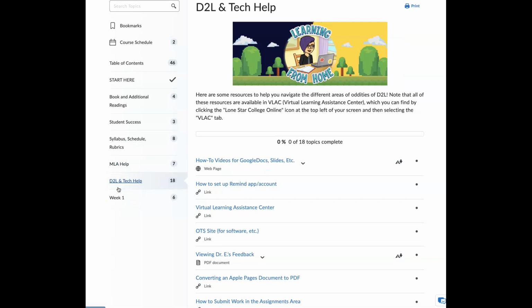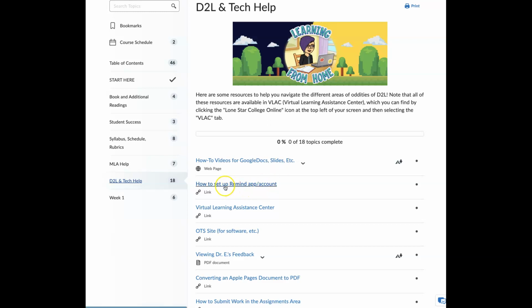This is really important. I cannot emphasize enough to you that I am not a tech expert. I know the basics of D2L, but oftentimes I have to reach out to find some assistance as well, or if something with D2L is not working properly, that's when we need to bring in the people from the Office of Technology Services. So this is where you want to go for any of those issues. The first thing is a how-to about setting up Google Docs, slides, etc., because I find that some students may use Google Docs, but there may be a more efficient way to save your documents or place them. It can be a little overwhelming, especially if you're using a device that was issued from your school.